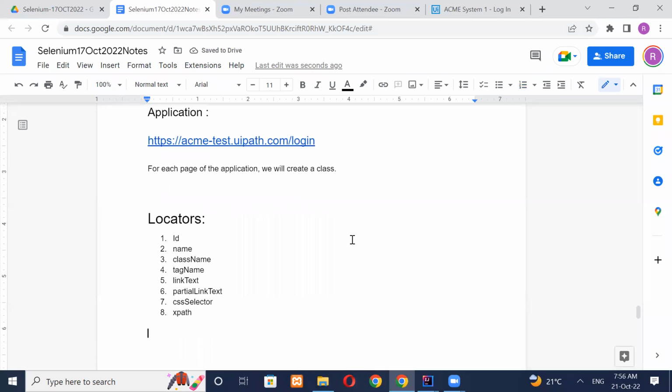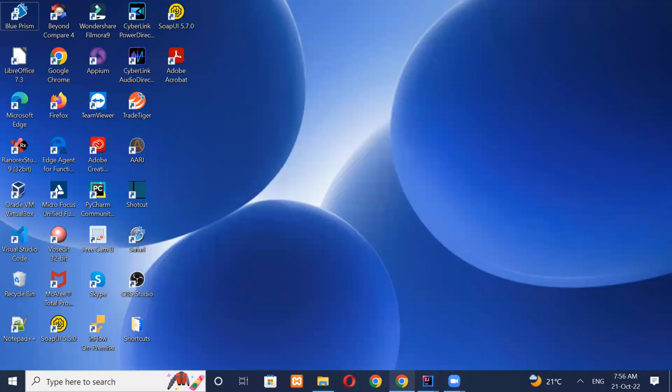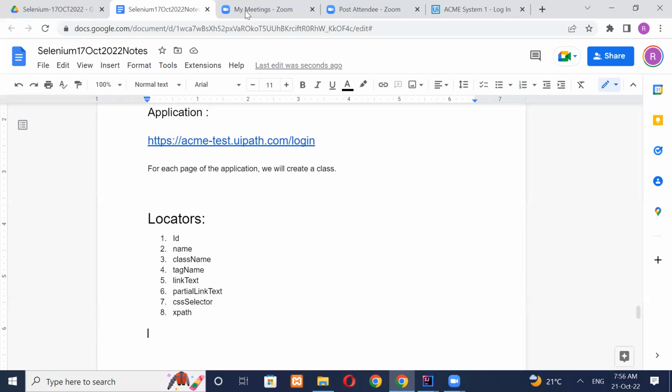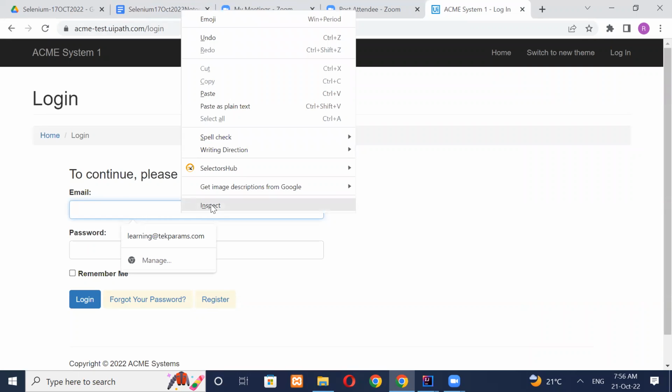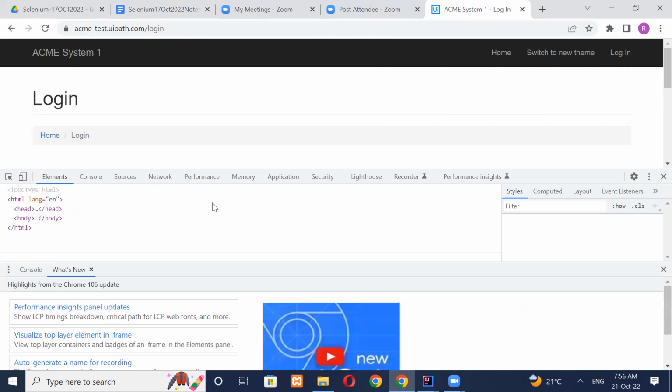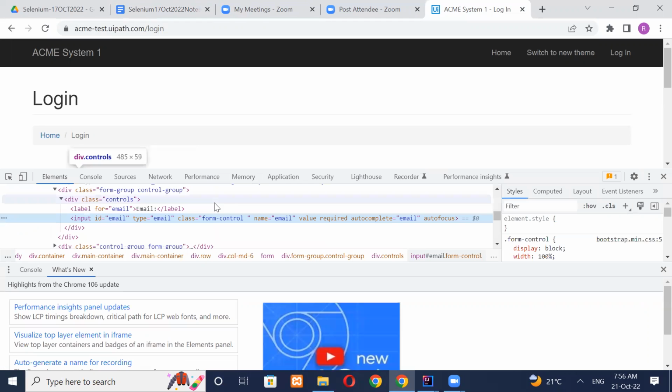To find this element, we need to write an XPath, or first of all we need to right click and go to Inspect. Whenever you do automation, do it in one browser. If you do it in the Chrome browser, it is easy. So always use the Chrome browser to automate, but when running, you can run it on any browser. That's why we have cross browser testing.